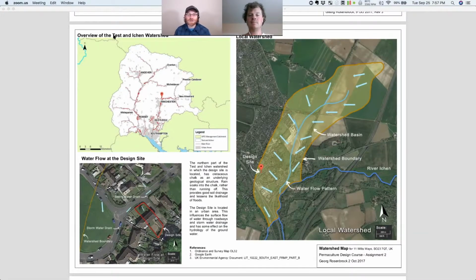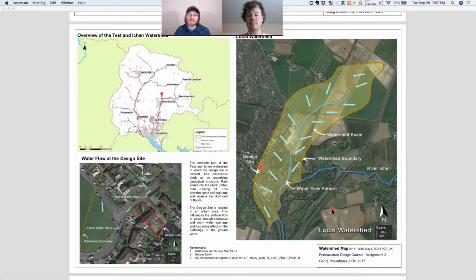So as usual, something that you'll start to see is that good assignments usually have a border to give us a sense of what's inside the assignment and what's outside the assignment. Sometimes people don't, and they think they can just run things over the page. Personal preference, at least on my side, is really to give a good border so I understand what's in and outside of scope. They've also started to give us a title. They've given us some information about the address, what it's for, the permaculture course, assignment 2, and they've given us a sense of their name and the date. And this is an important thing. We're going to go over naming nomenclature for files.